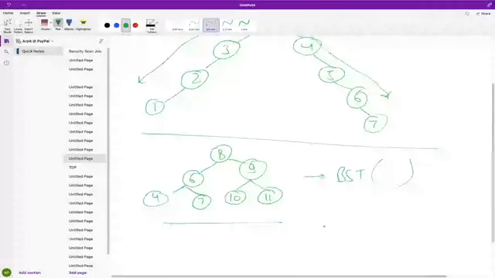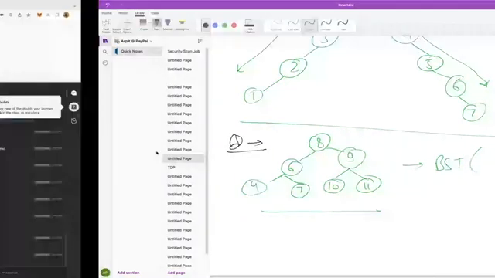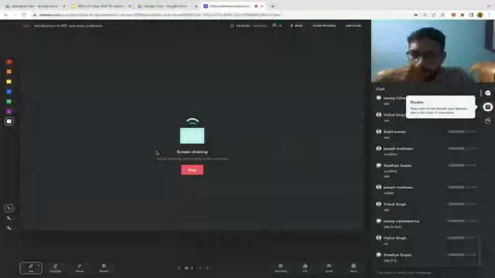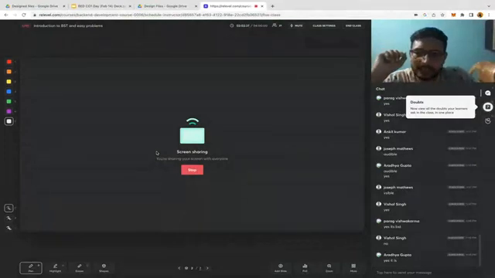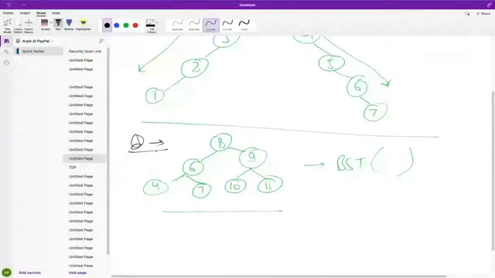After that I asked you this question: is this tree a BST or not? Just look at it with the same condition and try to find out. Parag says yes, Vishal says no, Saras says yes. What about others?